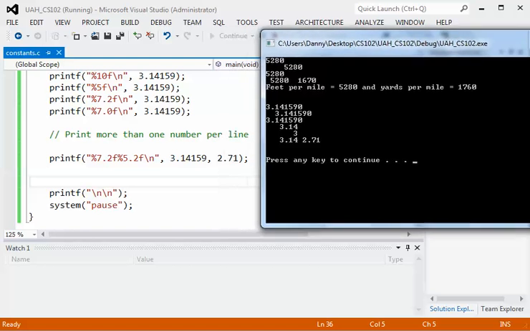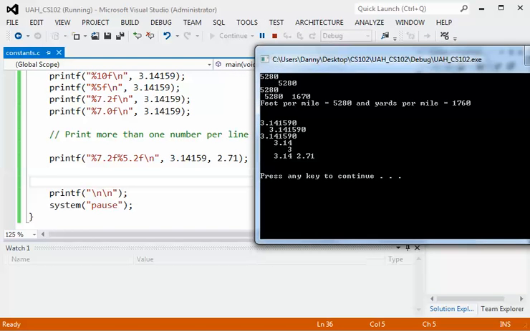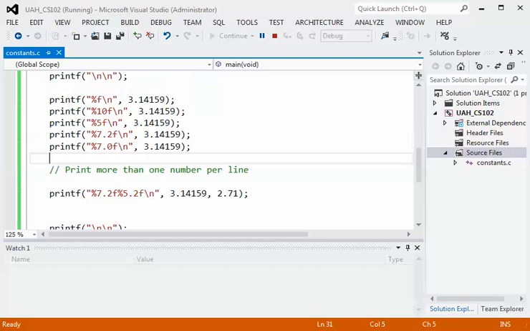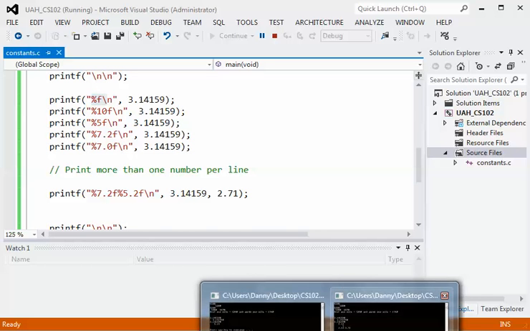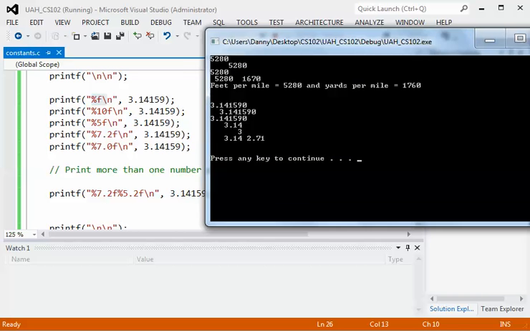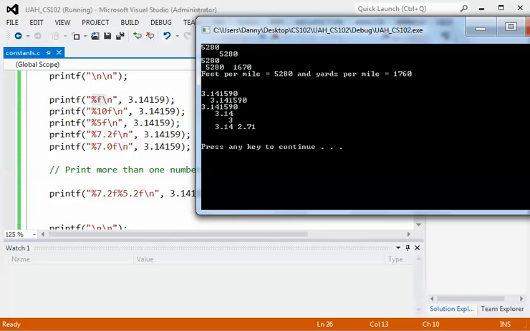So for the last printf statement, we have two real numbers output. The first one is right justified, 7 spaces with a precision of 2. The second number is in a 5-space field, so you have the 4 characters including the dot, and it also has a precision of 2. So you can continue this. You can print as many real numbers to the screen as you want, formatting them as you wish. I want to remind you once again, though, if you do not specify a precision with %f, then the output is always going to be 6 digits. So don't forget that. That's very important. Default precision is 6.